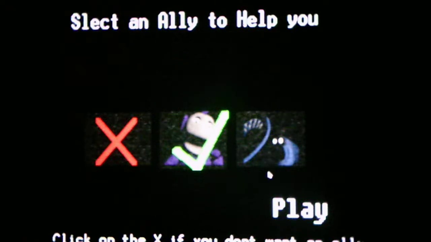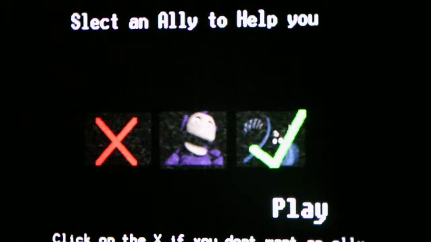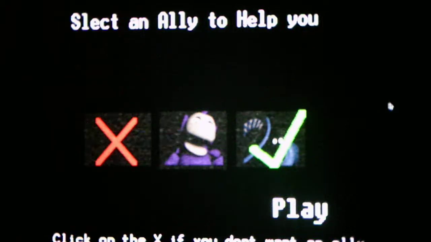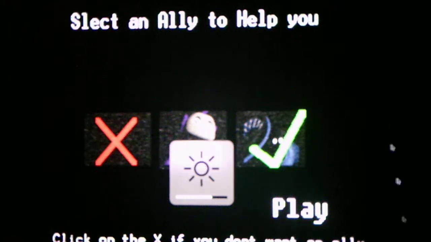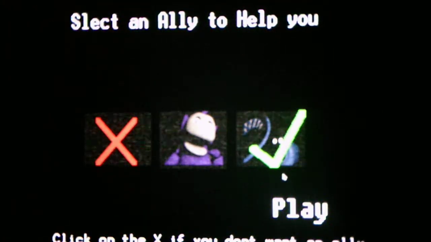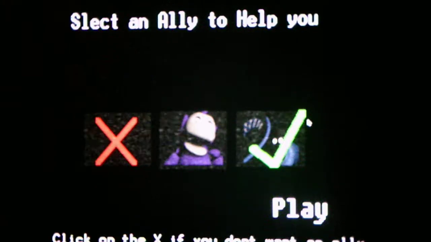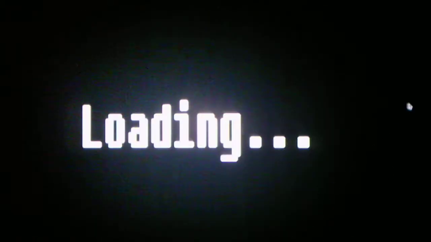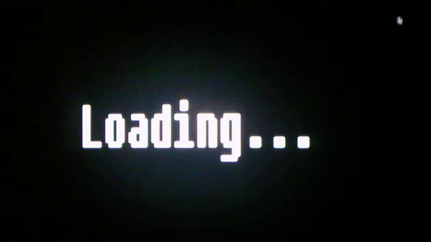Okay. Now we'll play as Dipsy this time. Alright, you know what, I'm actually gonna keep Nunu as an ally, because Tinky Winky doesn't really move. Tinky Winky can't move if the night guard's looking at him, so we're gonna keep the Nunu as an ally, since he has a better chance of killing. Plus, Tinky Winky cannot kill the night guard. He just turns off the power, then the Nunu will kill him. But anyways, we'll play as Dipsy, and hopefully the Nunu will be able to kill him, but we'll see.